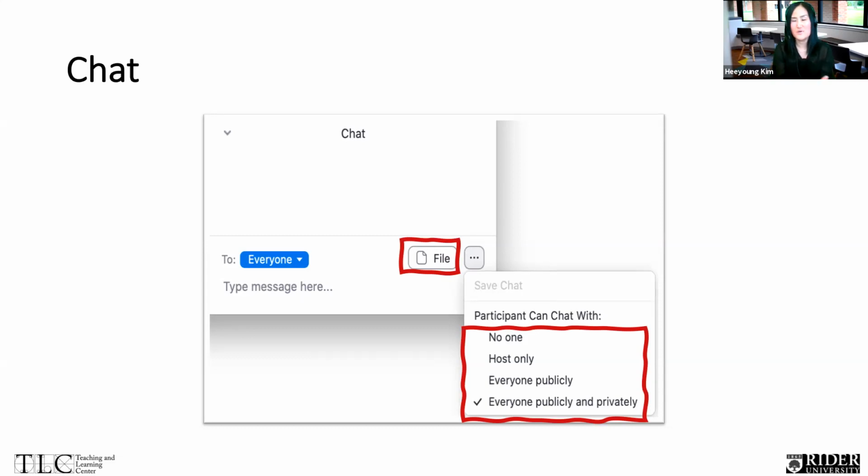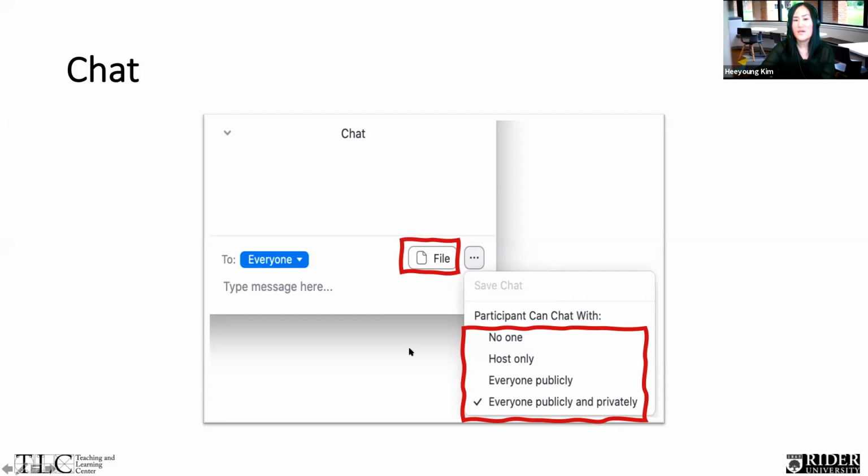I don't have to reveal their name, but it's a valid question, then I address their question during the class time. So many students, and as you know, I teach a statistics class, so many students don't want to ask a question in front of everybody, but they do have a question, and they love using the private chat. So in order for me to let them privately send me a text chat, I need to leave it open for both publicly and privately. That gives you the risk that they can back channel talk to each other.